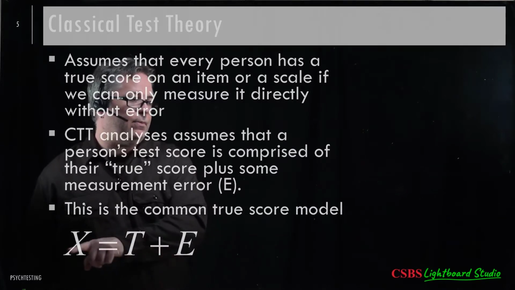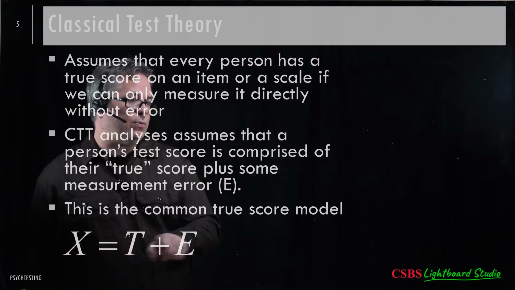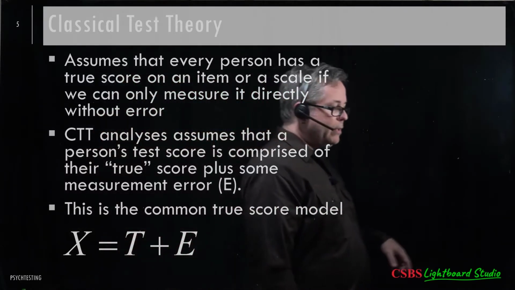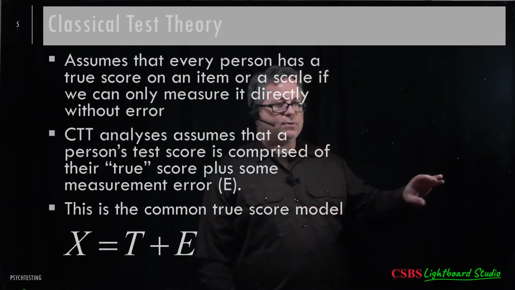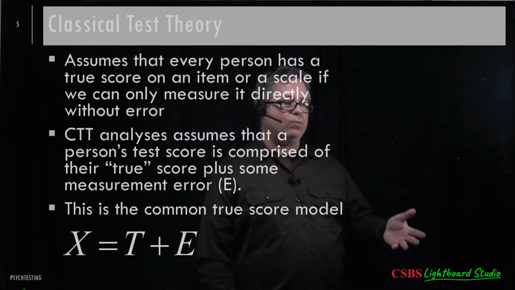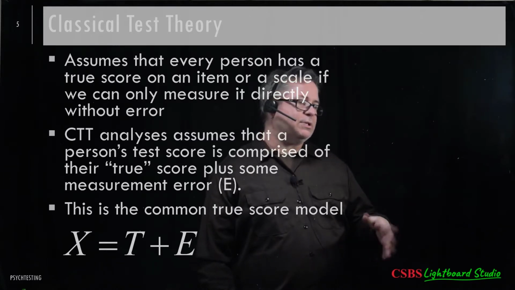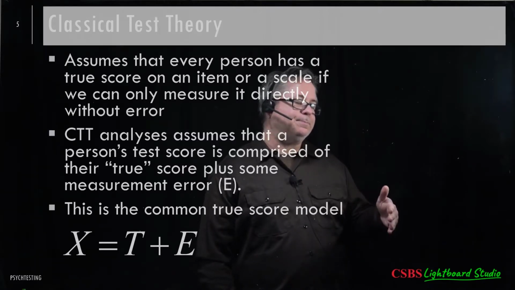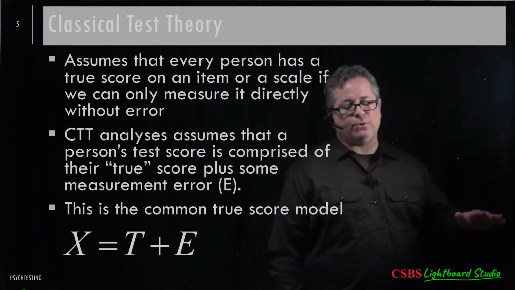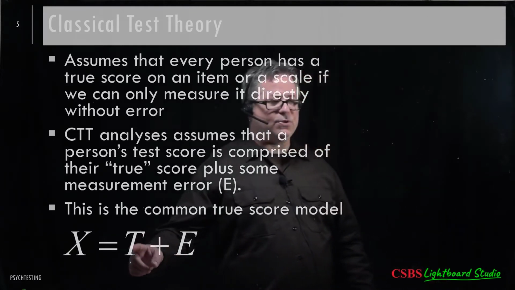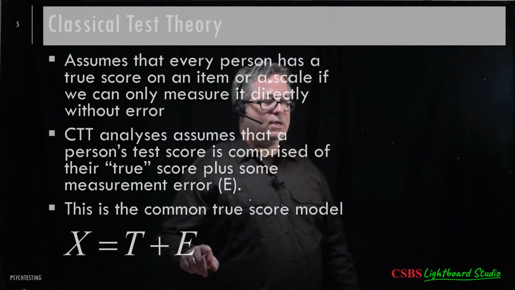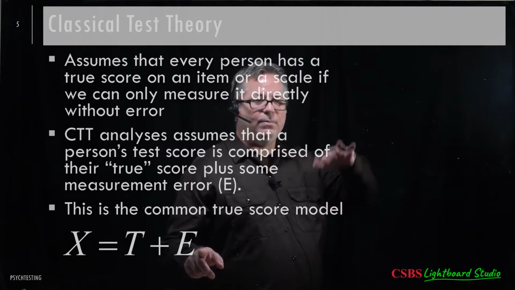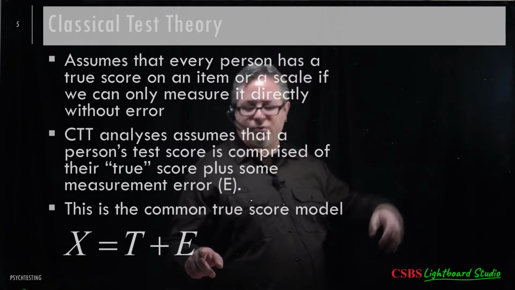If the person's score on a scale is really the true score plus error, right? If I were to give the person the same scale over and over again, you would think that the long run average of that person taking that scale over and over again would capture the true score. Like if you were to weigh yourself and for whatever reason your scale has a plus or minus a certain amount of error to it, if you weigh yourself over and over again and took the long run average of those weigh-ins, you would likely be able to capture that true score pretty well, because you're allowing the average to counteract the measurement error, averaging those things out to what the true score looks like.